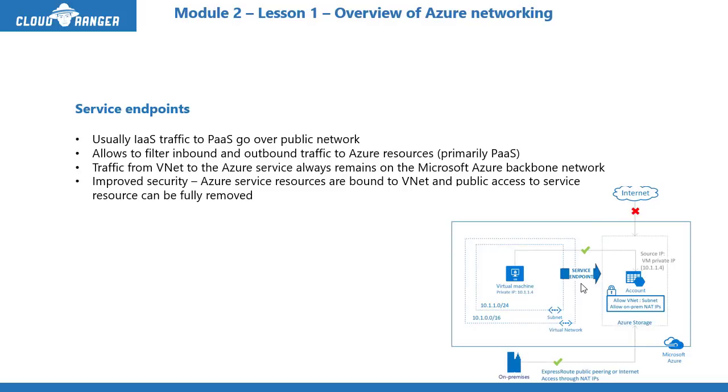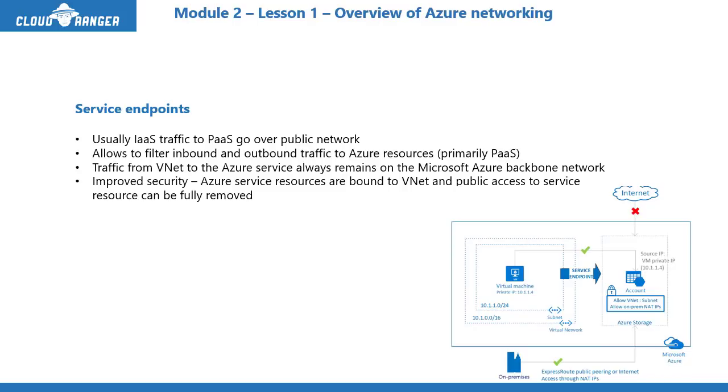What service endpoints does is build you some sort of connectivity, I'm not going to say tunnel, where you can go to this PaaS service. In this diagram I'm saying Azure Storage, but the example I was giving was SQL. Let's say this web server is going to get some SQL data. It would go through this service endpoint and it will not traverse through the internet, right? So the traffic from this VNet to this service will always remain on Azure's own network. This whole thing will happen within Microsoft Azure.